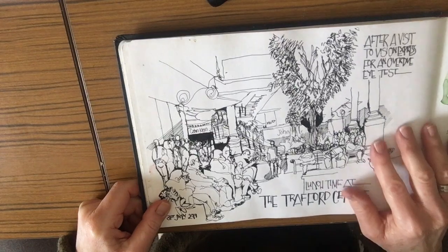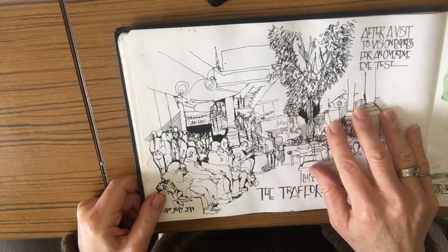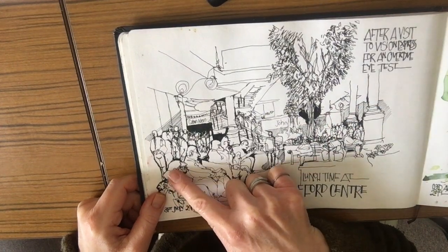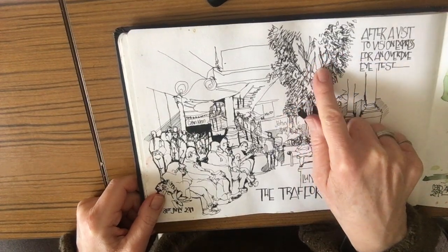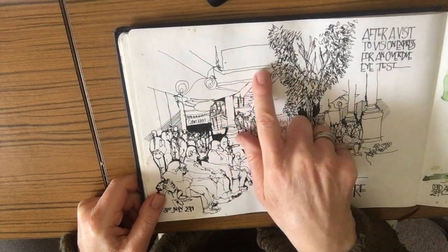This is a black and white of the Trafford Centre. Actually, it definitely won't look like that now. It's almost certainly closed, the Trafford Centre. But this is the typical view through the Trafford Centre. We've got lots of people all milling around, the plastic planting that is so typical of the Trafford Centre, and then these interesting stairways and architecture.